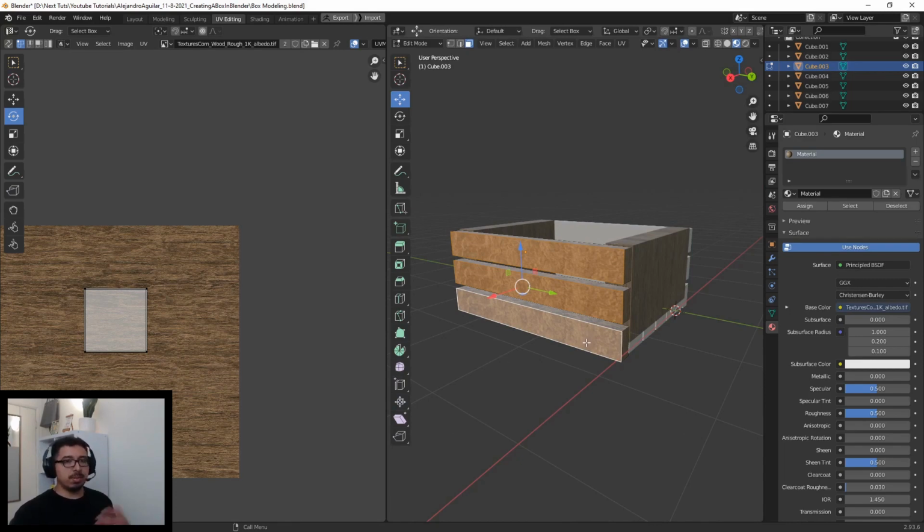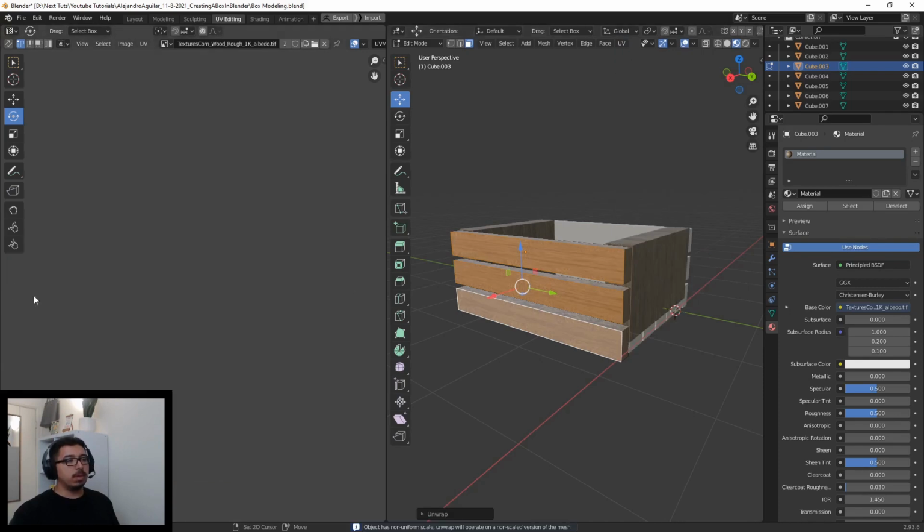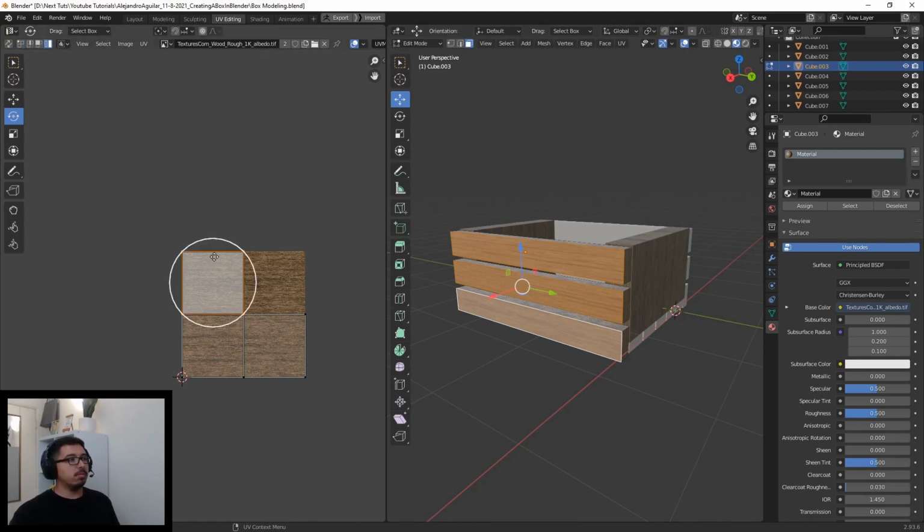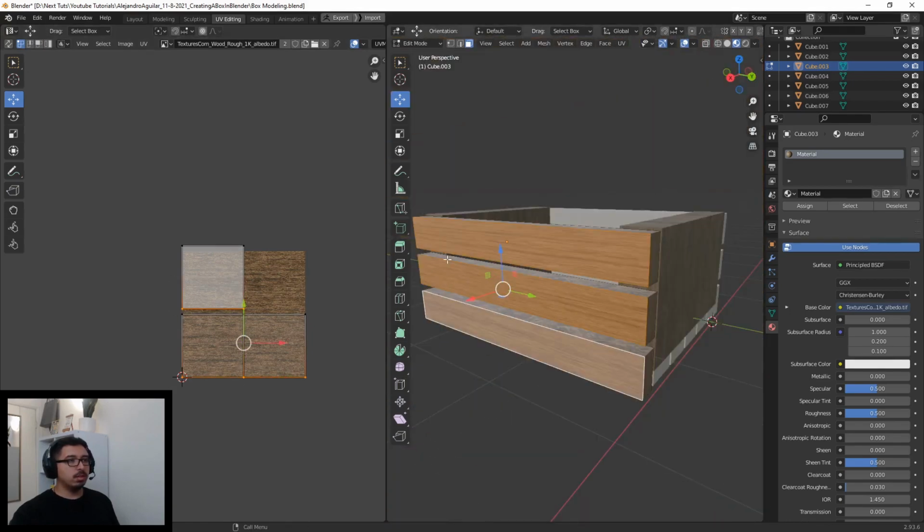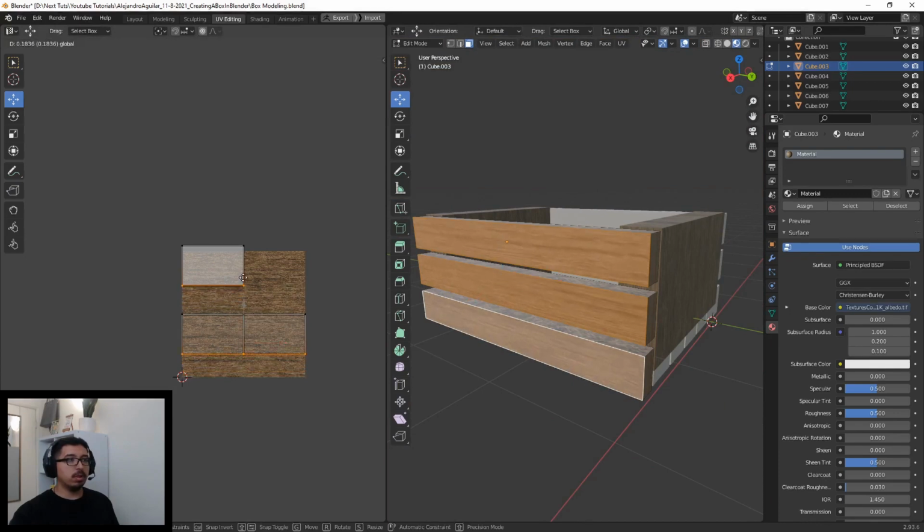So what do I mean by that? Well, let me show you. What we can do for right now is take these pieces right here, go to UV and unwrap. And if you can see how it did in the UV editor, it unwrapped them for us. So let's just grab one of these, move them up, and then we'll go back to the vertex and grab these edges. And let's see if this is the one we're looking for. Let's just move them, and there we go.